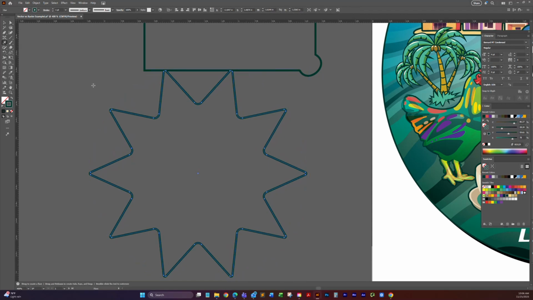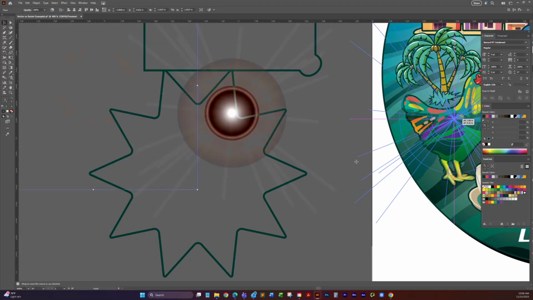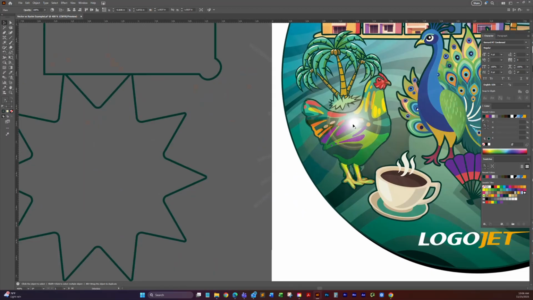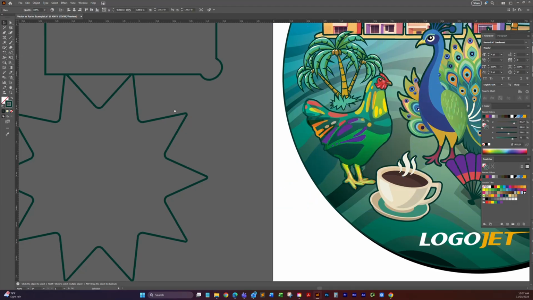And the flare tool, never really had much use for it. It creates a little flare that if you put it over something, it creates a little lens flare. And that might be kind of cool for design, but I've actually never had to use that in real life. And I've been doing this quite a while. Let's go ahead and get rid of that.